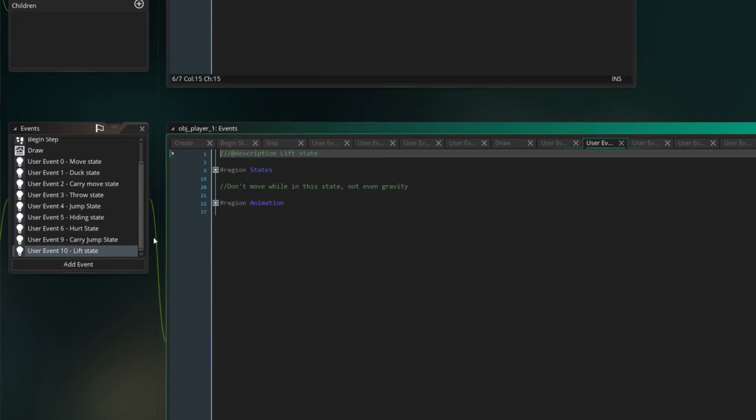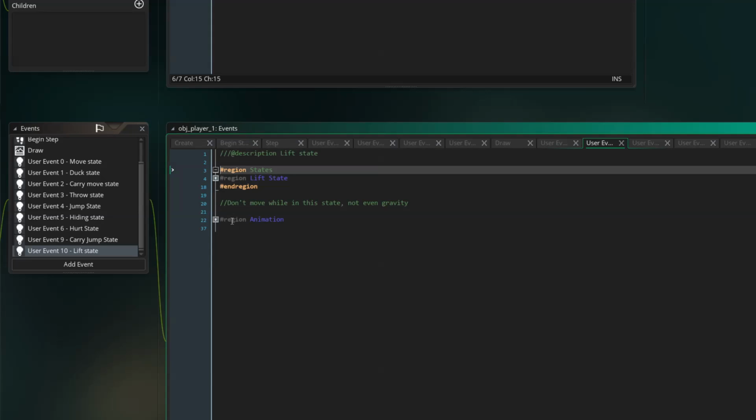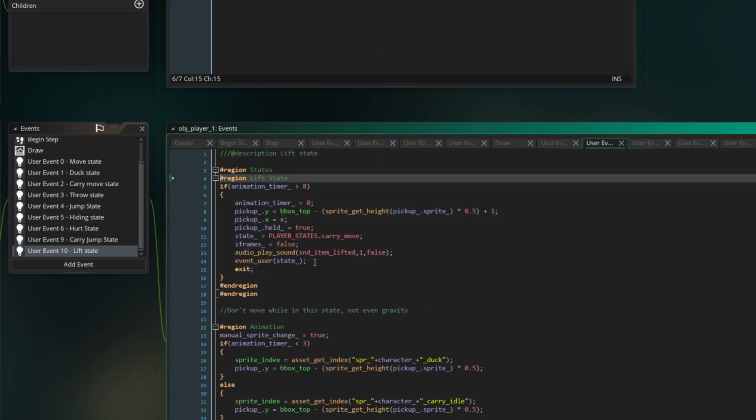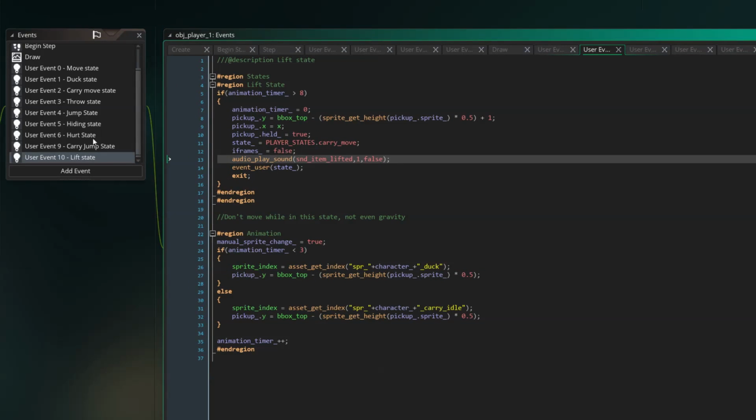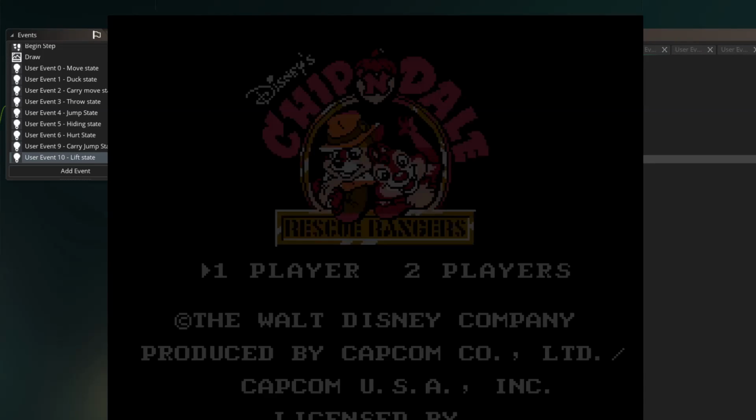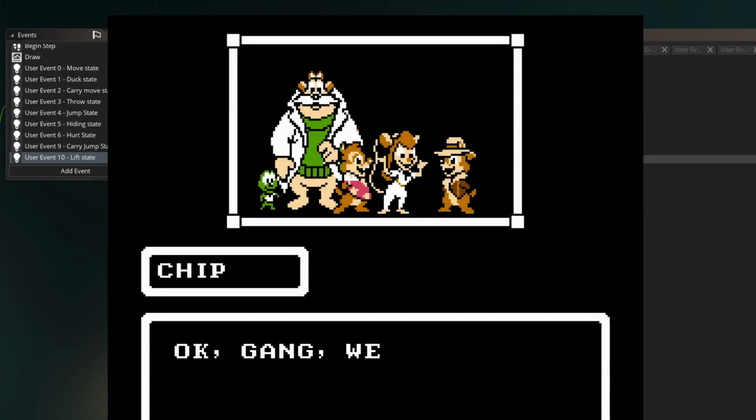Maybe if we go into the lift state, we'll figure it out. Nope, apparently that's all good. Try again, maybe solve it.